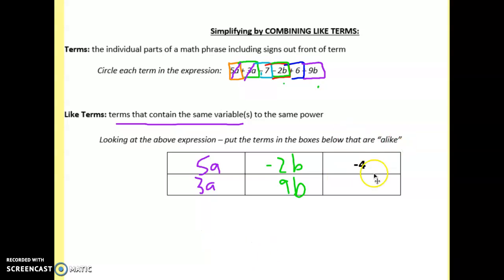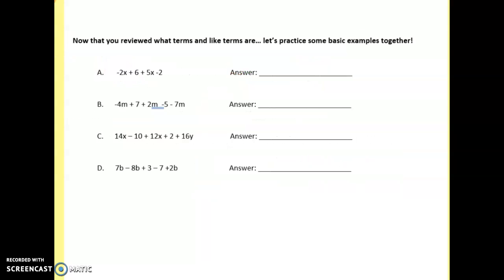All right, so kind of going back up to our like terms, as far as what's left over, we mentioned we've got A's that are the same, B's that are the same. One more thing to point out to you is that we have regular numbers in there. Negative 7, that's a like term with 6s. Again, we can put those together big picture. All right, so let's look at some examples.